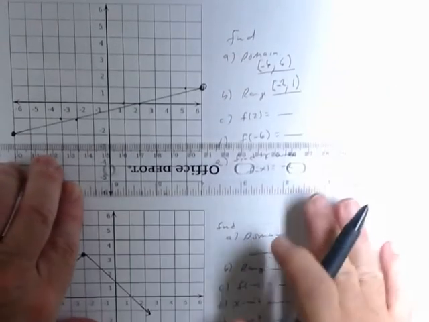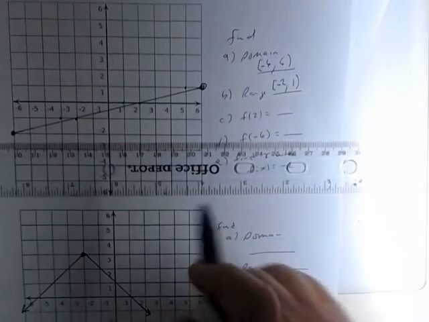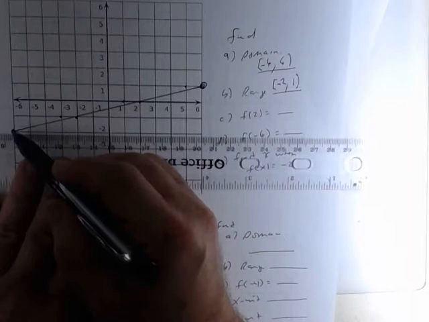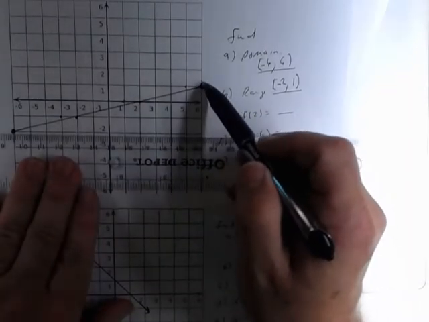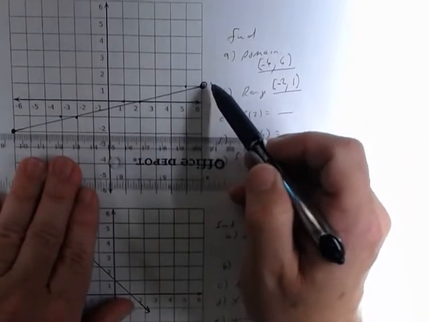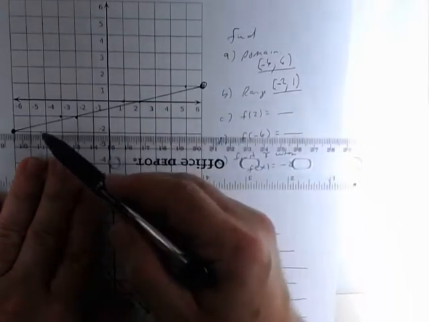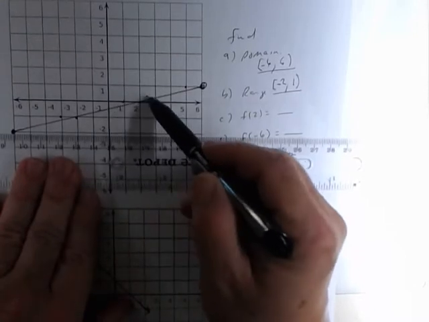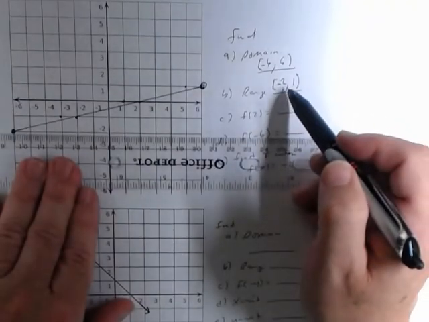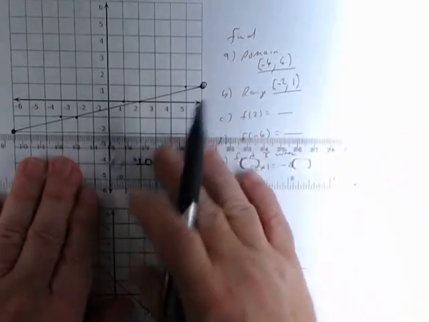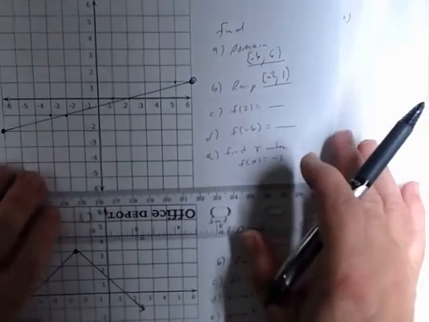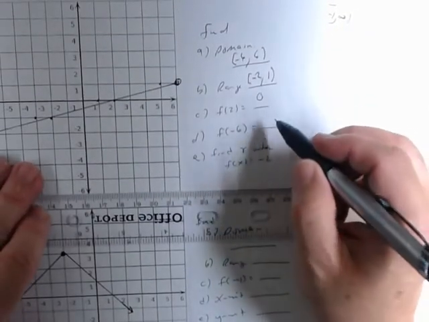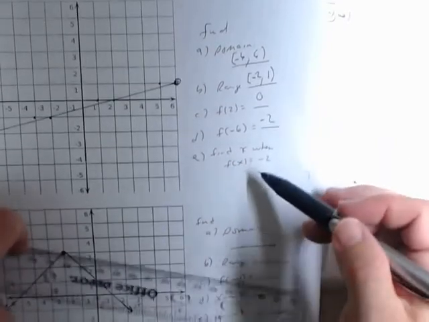1 parentheses. All right? So bracket -2, because that's where it starts. That's where your y value starts. Y'all agree that's the lowest y value on this graph? And the largest y value in this graph is 1, but I can't use it because it's open. All right. So notice all the other points right here, the y values lie between where? -2 and 1. Okay. What's f of 2? 0. What's f of -6? Very good.